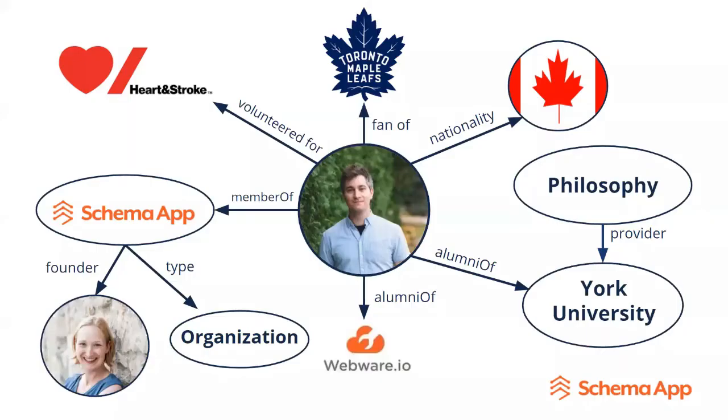Before we jump in, I just want to talk a little bit about schema.org as a vocabulary. It defines entities and provides context about relationships between entities, and a way to visualize that for you is with my own knowledge graph. So there I am. My name's Jeffrey Burns. I'm a huge Toronto Maple Leafs fan.